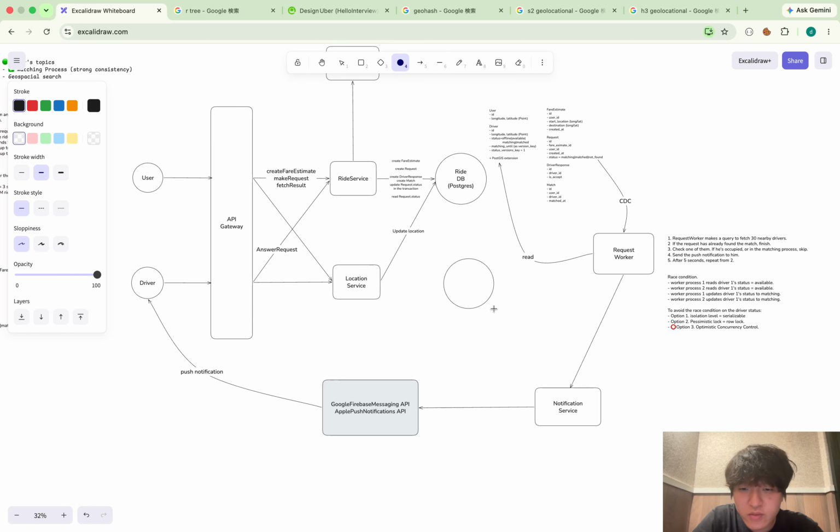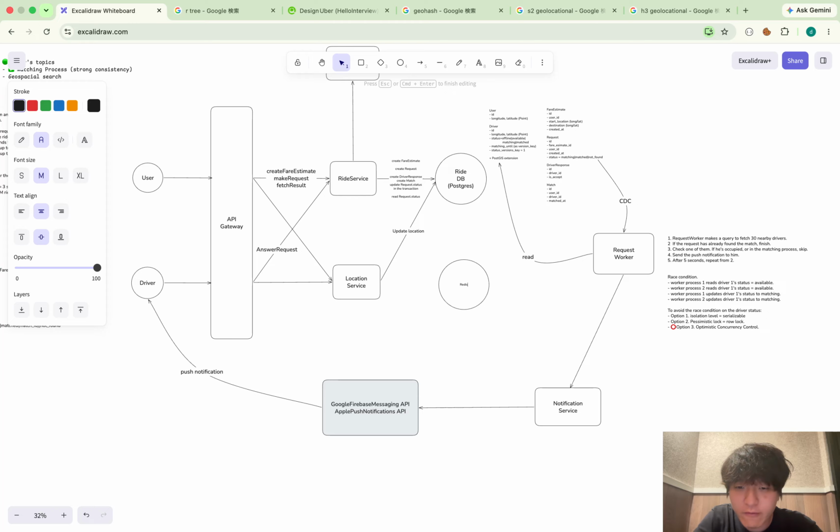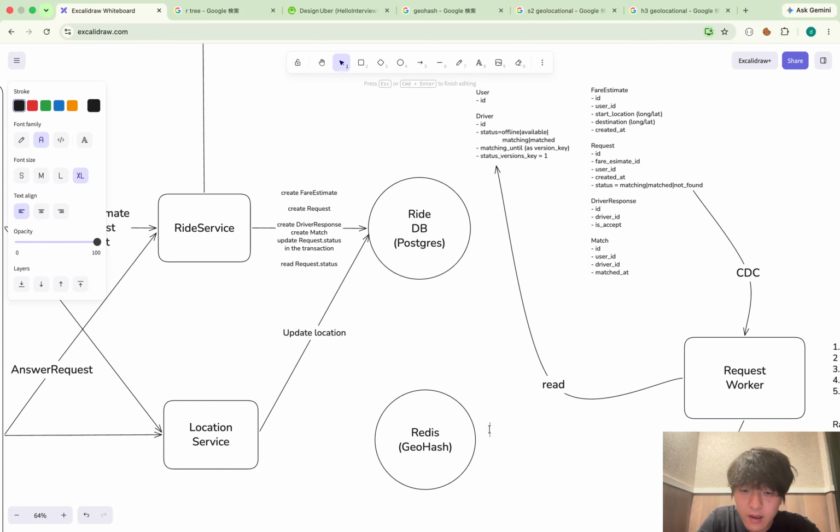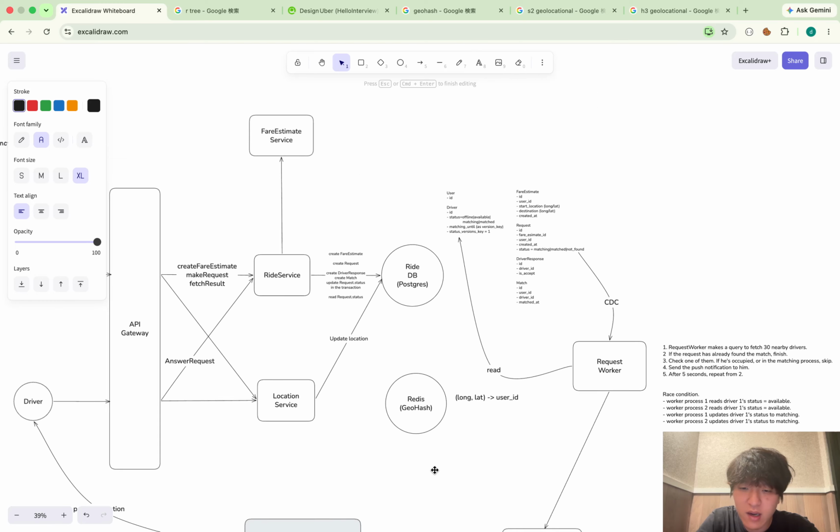And geohash basically comes with Redis, for example. So I use Redis here. So instead of putting the user's longitude, latitude here and using PostGIS here, I put the longitude, latitude to user ID mapping in this Redis geohash.